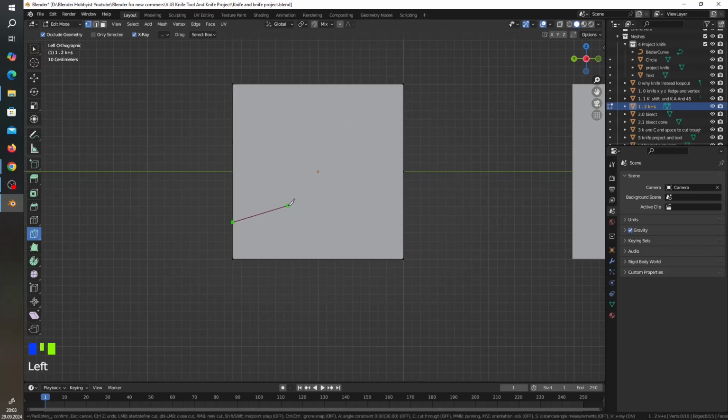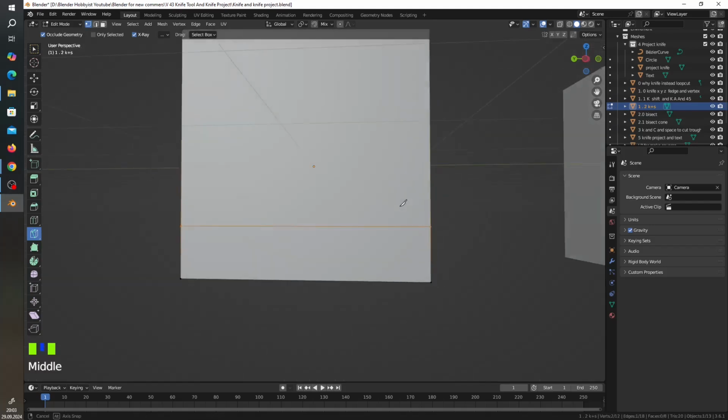If you press S, you can see all the angles. Before that, you have to set your angle, but now you know the size of your cuts, and 90. Okay.